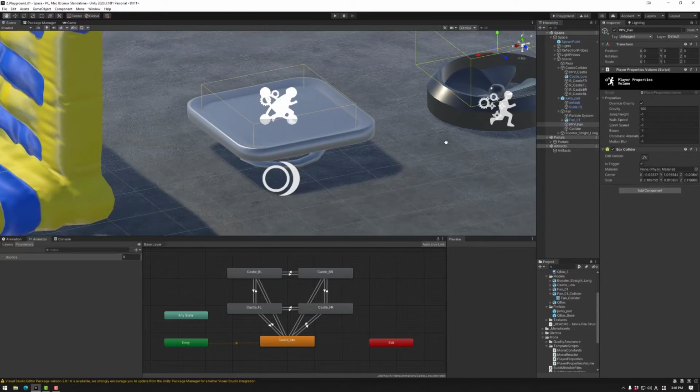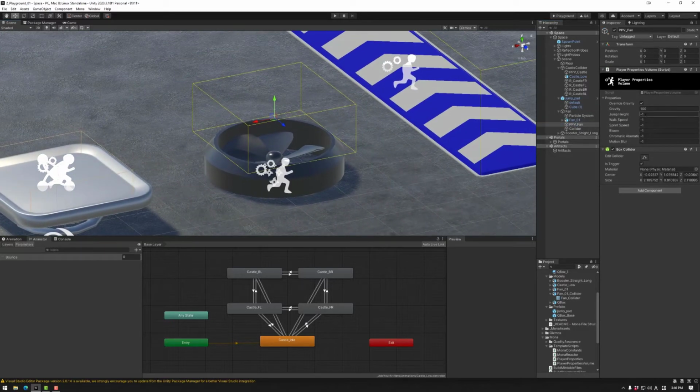The fan is an interesting one. Now note that the gravity on this one is 100. Now, in this case, to make it so that when you land on it and it pushes you away, this basically has to be like 100 or more. If it is less, I've found that you will land on the fan and it doesn't push you up automatically. So as soon as you jump, it will fly up, but it won't just keep you above. So 100 seems to be the sweet spot for that.